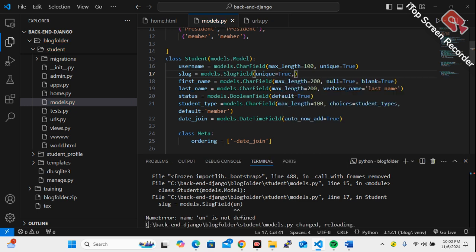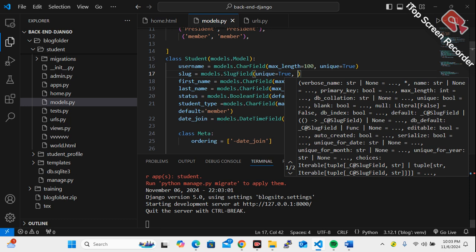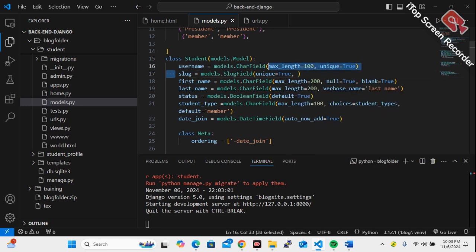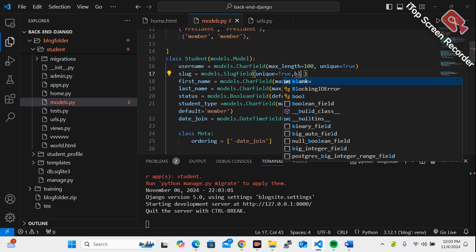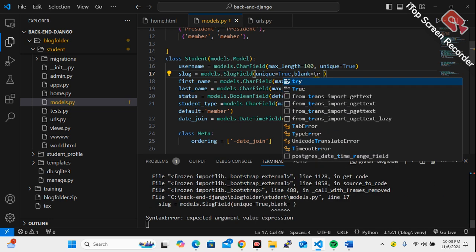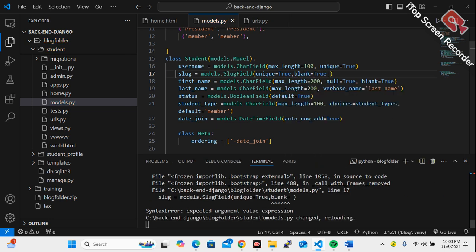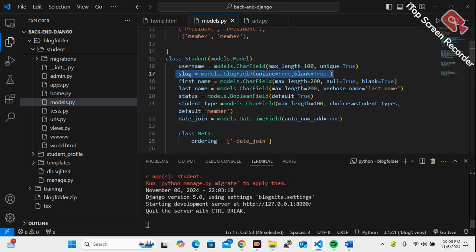So put it to true. And we also want to leave the blank to true, so we don't necessarily need to type anything. And also we don't want this to be editable, right?